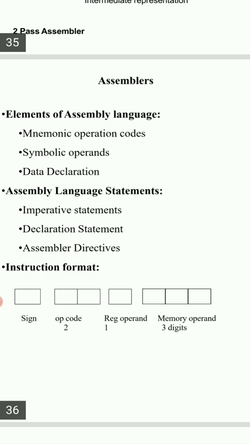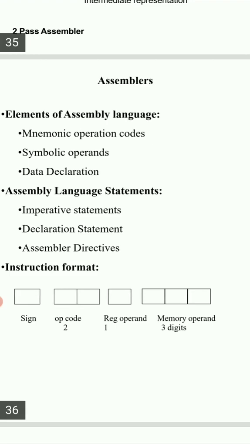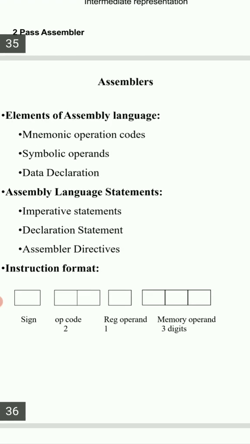After that, we are using symbolic operands and data declaration. So we can say elements of the assembly language provide three basic features. These are mnemonic operation code, symbolic operand, and data declaration.